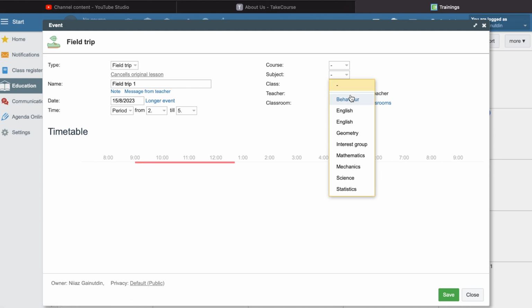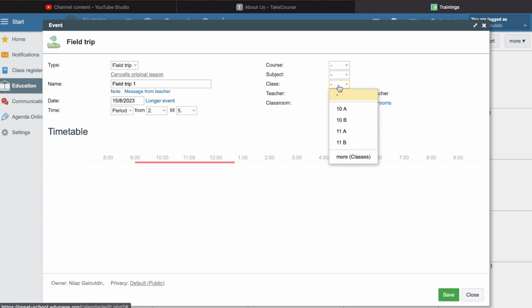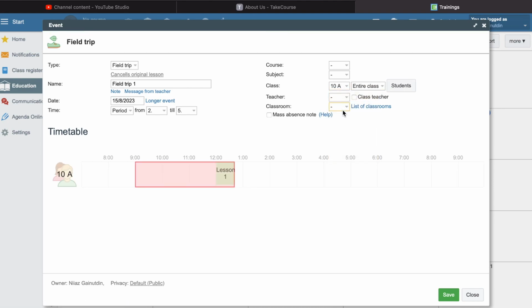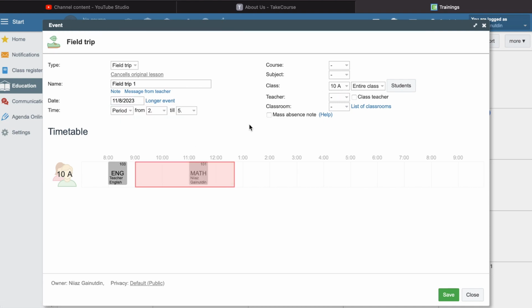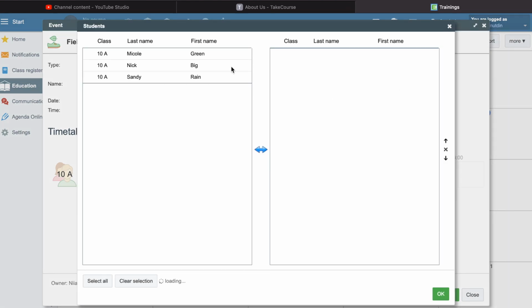So the subject that the school has for this academic year, and we can specify the class, for example 10A. And let's take another day, for example today. So we can specify that the entire class is going to attend, or just some group, boys, girls, etc. Or we can specify the students here. We can grab 2 of them or all of them.